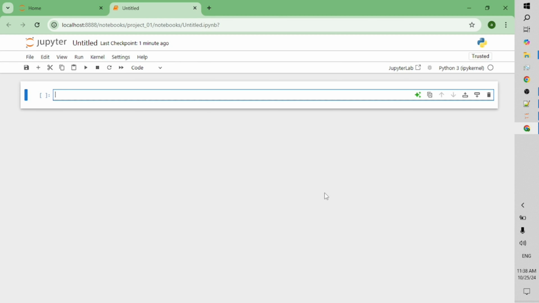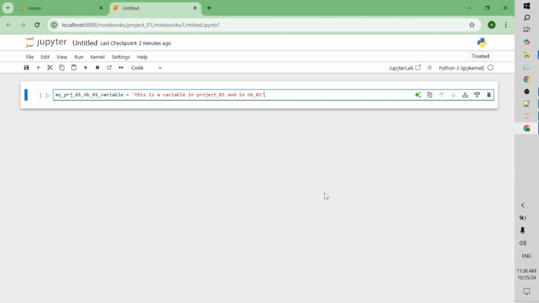Now what we can do here is, let me create a variable called my project 01 notebook 01 variable, and let me assign it a value as this is a variable in project 01 and in notebook nb01, right?